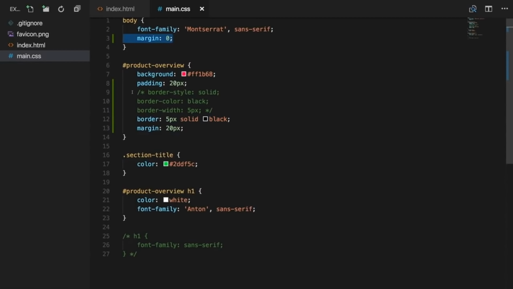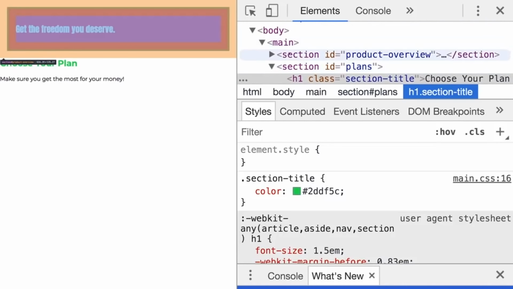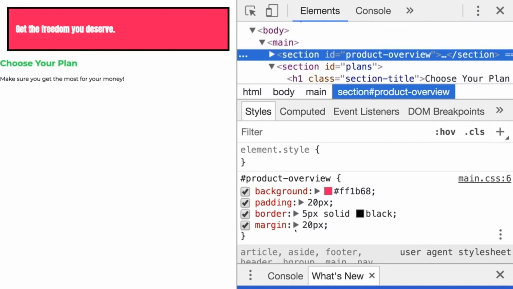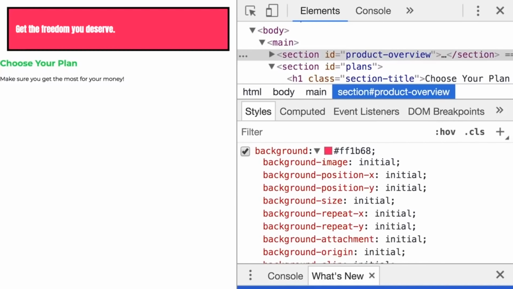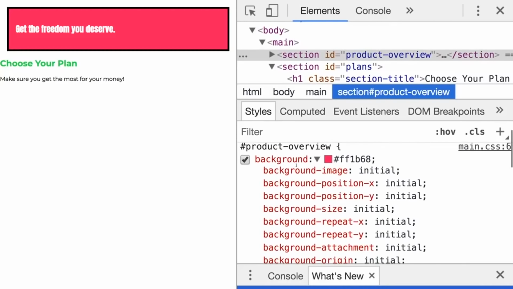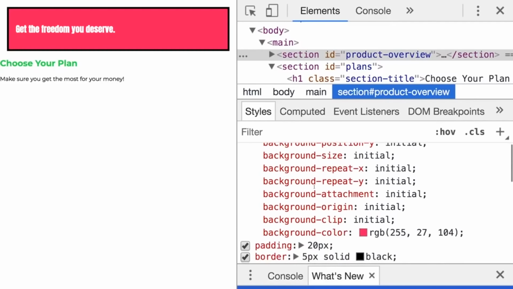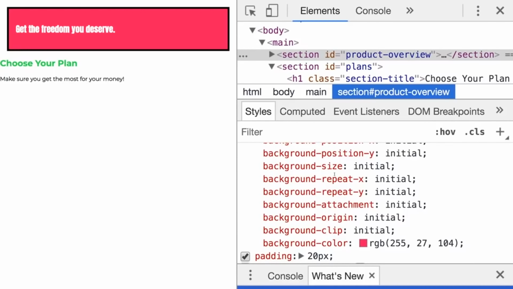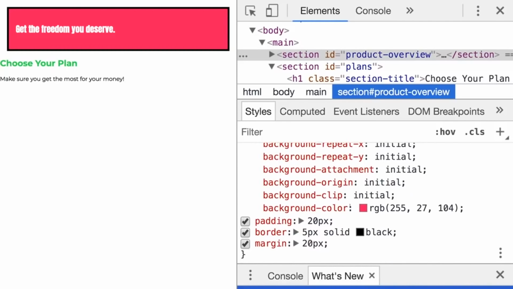And with that, let's inspect that in the developer tools and see how they can help us with that. If we again select the first section where we have padding, border, margin, and background, so where we already have 4 shorthands, in the developer tools, you can always click this tiny arrow here to see which long form properties are combined. Now here you see all the properties that make up the background. Again, this is something I'll dive into later. This is simply a very complex way, since you can also use background images, which you can then position with the various sub-properties. For solid colors, they don't matter.